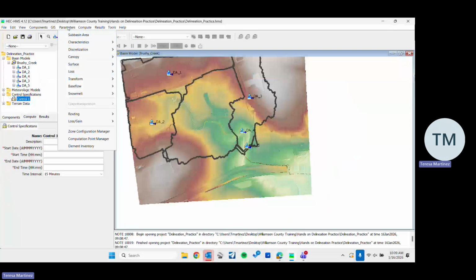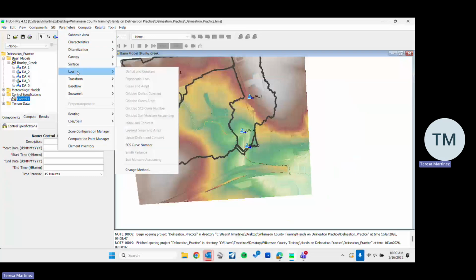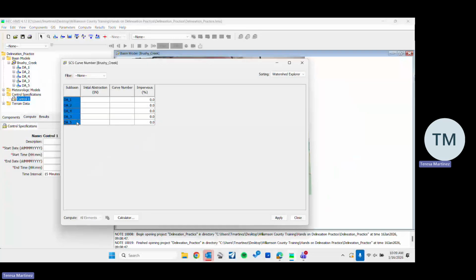If we go to that area, the parameter drop down menu, let's say our loss, SCS curve number, you'll see that there's a row for each basin here, and you can fill this in for all of them. They shouldn't all be the same. We can change it up here just to see it through. I'll keep it consistent for this.